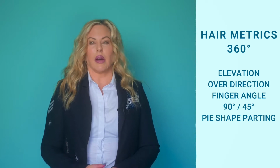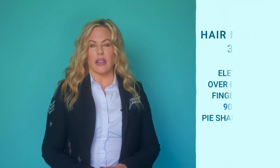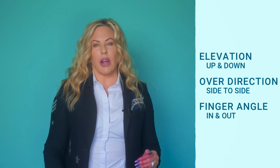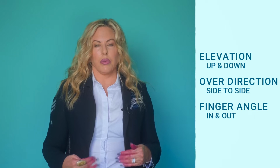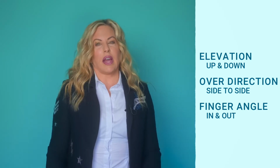In this haircut, I'll be doing pie-shaped parting. I will be pointing out the 90s and the 45s. So elevation is an up and down movement, over direction is side to side, and finger angle is in and out. We do these three movements, whether we like it or not, every time we cut hair.